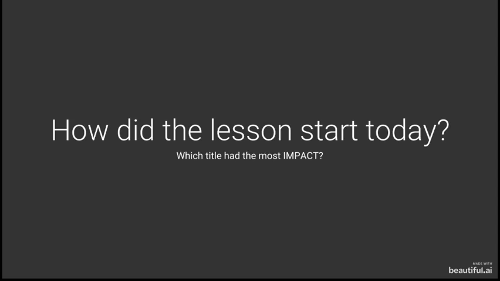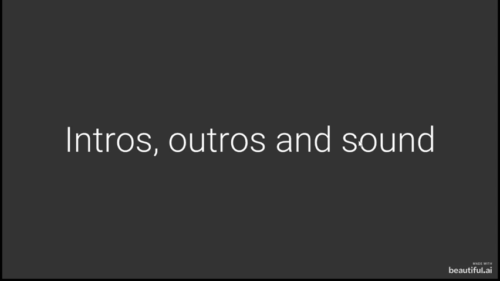Now then, we need to think about impact when we're creating a game. We have got a wonderful computer game so far. We have already created all sorts of stuff for it. Let's just have a quick recap. We've created sprites, we've created objects in the game, and we've created platforms. And now what we need to do is put that all together, polish it up, make it impressive, and package it in some impressive wrapping. By doing that, I'm talking about intros, outros, and some sound effects as well.